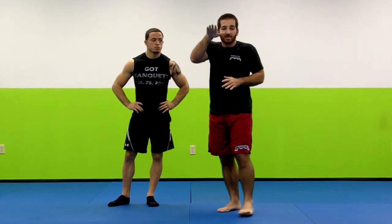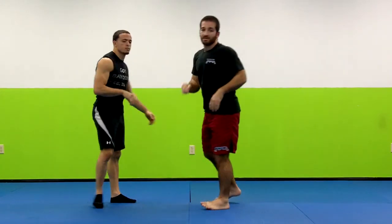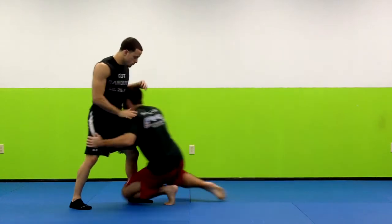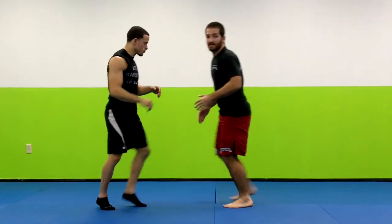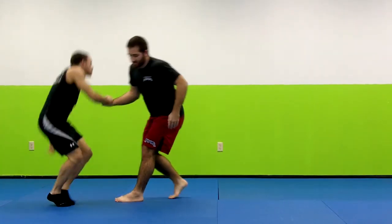So two big concepts. One, why you're going down to heel toe knee is to get underneath somebody. If they're very high, you don't have to drop heel toe knee. If he's very high, I just have to lower my level and step in. And two, why you cut your double leg 90 degrees is because of stance. If he has a very staggered stance, once I get in, I cut to the side. If his stance is very square, I can run him right down the middle. So there's this understanding of the physics of the double leg and why you do things, and it's going to allow you to properly apply your force much better.